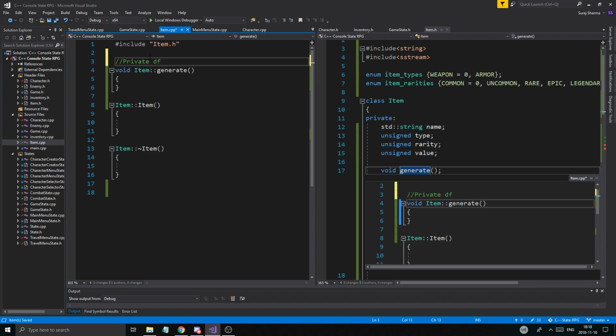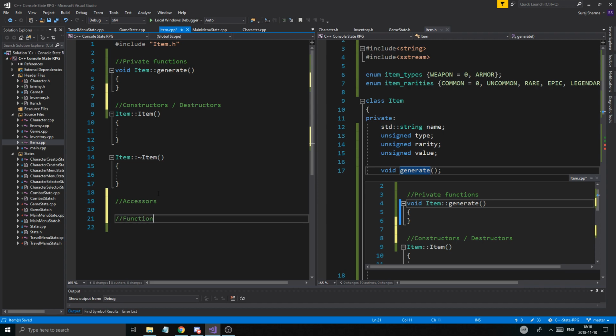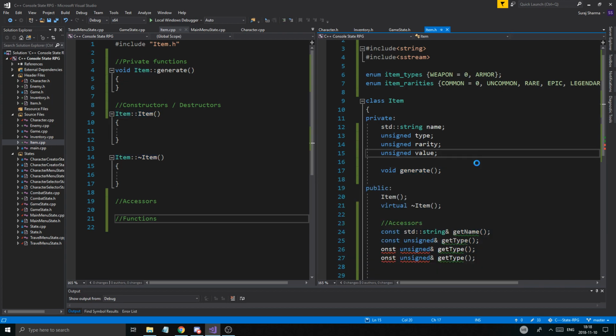Private functions, and then constructors, destructors, and accessors, and then functions. Cool. That's good. That's great. We'll just close that for now.